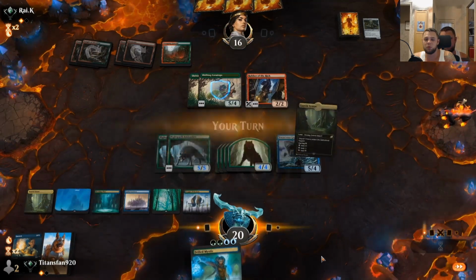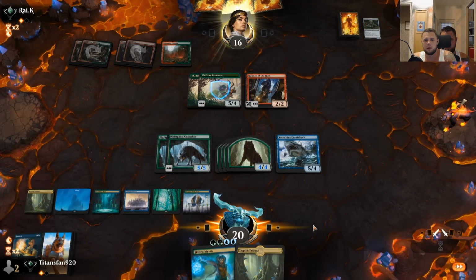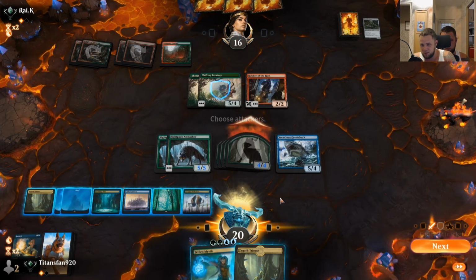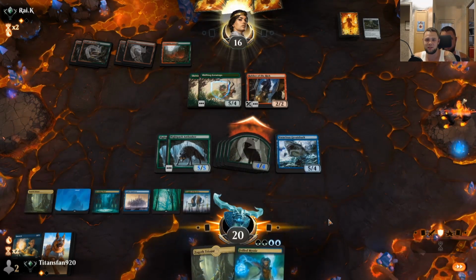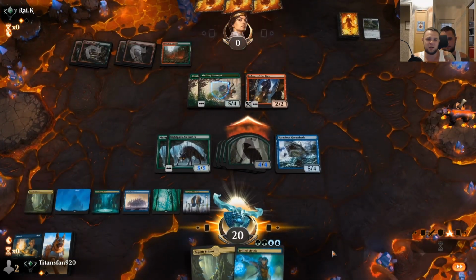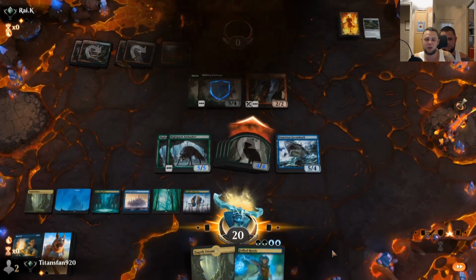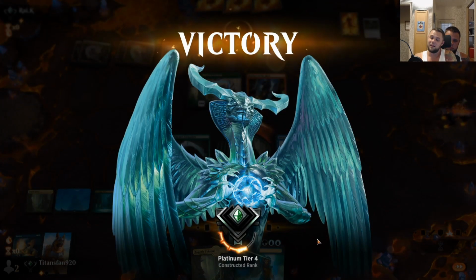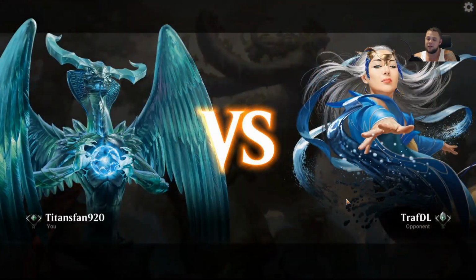Nightpack Ambusher coming down. And now we can really get to swinging. Decide to just still play it somewhat safe and just send these wolf tokens at them because this is lethal. Opponent side, just give it up. Not even block when we get there. Good game, Rai-K. Good game 1 here with Simic Flash, KillaDub Flash. Getting the victory. The up and down swing up the ladder goes.